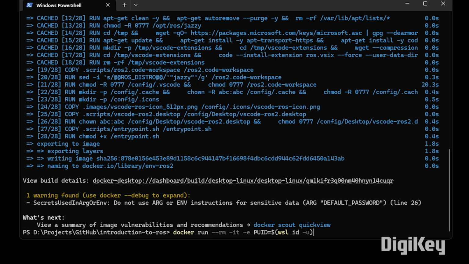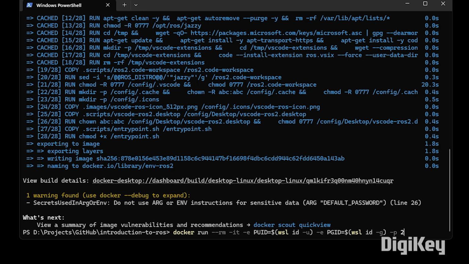It gives the user ID for the Windows Subsystem for Linux. Similarly, we want to pass in the group ID, so -e, then PGID equals $, and if you're on Linux or macOS, this is id -g inside those parentheses. But if you're on Windows, inside PowerShell, use PGID equals $, and in parentheses, wsl id -g.